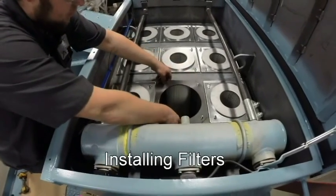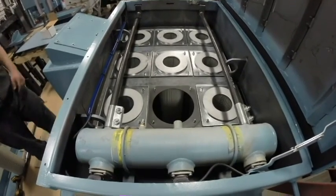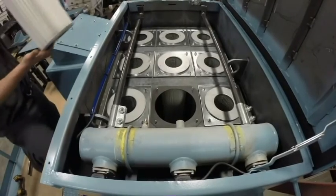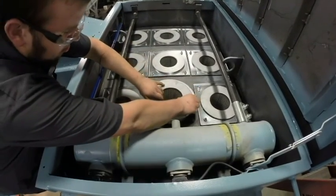When installing a new filter, the deck must be clean and free of dust or debris. Always install a new gasket when installing new filters, which is supplied with every filter sold by ADI. First, confirm that the four bolts for each filter are properly seated and have not become loose or lowered on the deck. There should be approximately three-quarters of an inch of bolt above the deck.